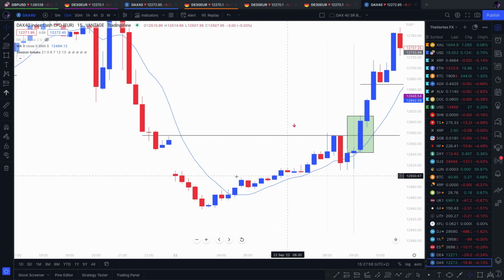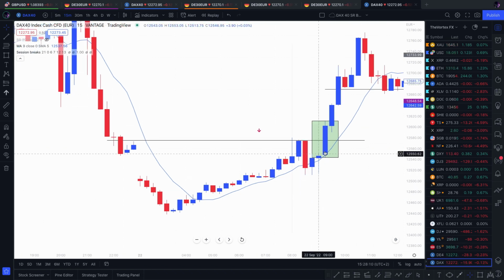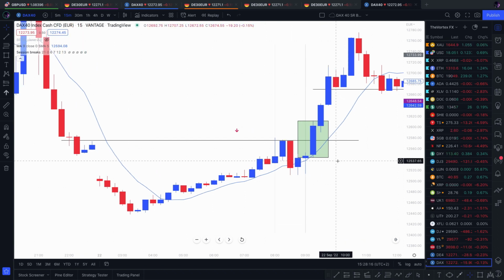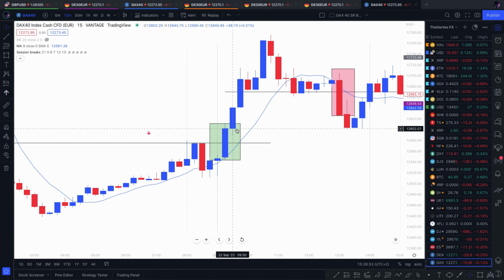There's a gap there. Markets always tend to fill up the gaps, which it did. Came back up, wicked. Another tap, came back up, touched it. Another tap, got rejected. And what do we have? We have, 15 minutes after the London Open, a nice impulsive candle. How do we tell? We can see that it sits on top of the moving average nicely. It closed very close to its high, and it took out this previous line of resistance, which was formed during the Asian range. And we can see we could have entered with a market order at the impulsive candle close, targeting a risk to reward of 1 to 2, and we would have surely hit target right there.